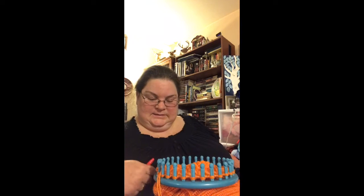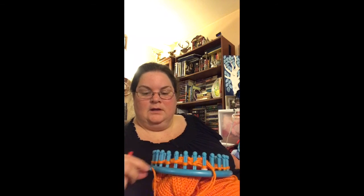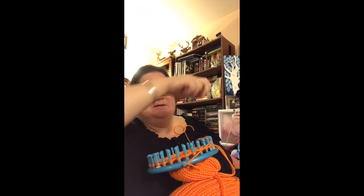So take a piece of yarn, measure all the way around. I go a little bit further than that, and then I cut it off. I attach it to the knob. The pegs that we did, where we used the working yarn behind, we're going to actually pick those up now.